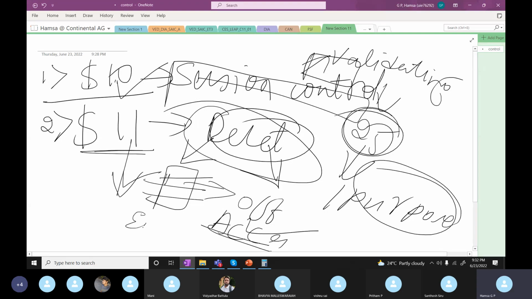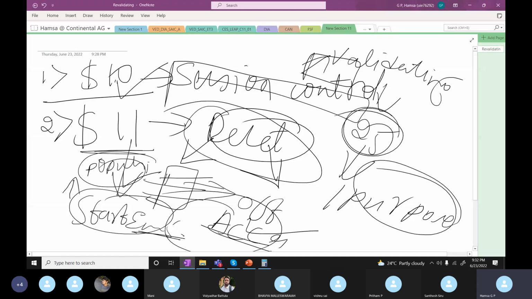Okay, and then engine running mode. The engine is running but your car is not moving. That is what is start power mode. When your car is also moving, that is what is called propulsion mode. These are the different types of power modes which are present in the car.